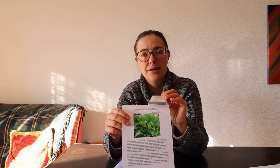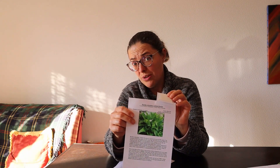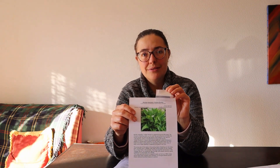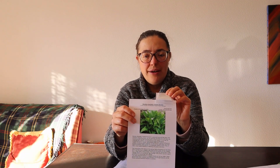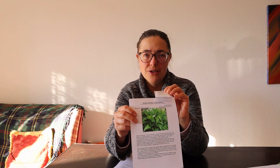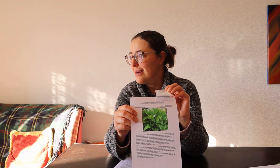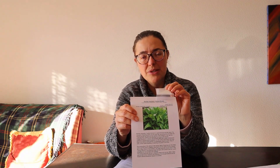Some permaculture people love Turkish rocket; others describe it as a noxious weed. I suppose all plants out of control can become weeds. I'm not going to plant it in our allotment — I'm looking forward to finding our next property, hopefully this year. I wanted a plant that is more drought-resistant because conditions here are changing fast. We've had enormous amounts of rain and then weeks with minus-one to zero degrees Celsius, so I don't know how climate will be in Portugal in the future. It's a plan B.